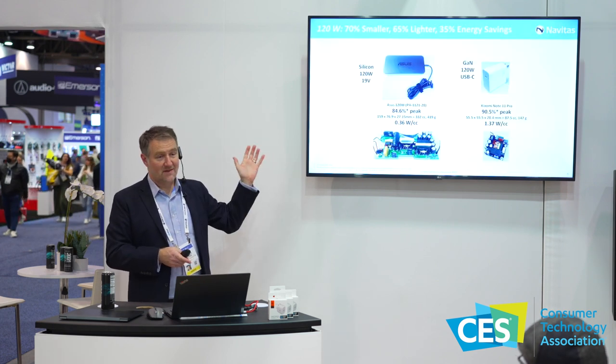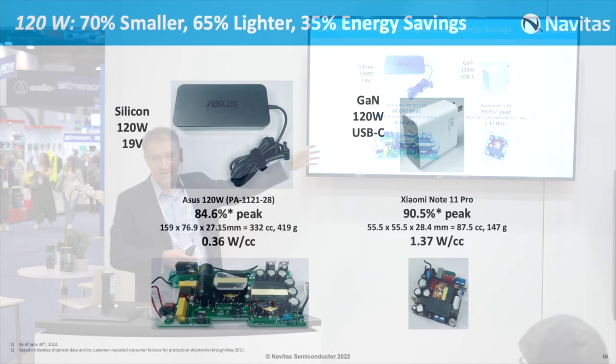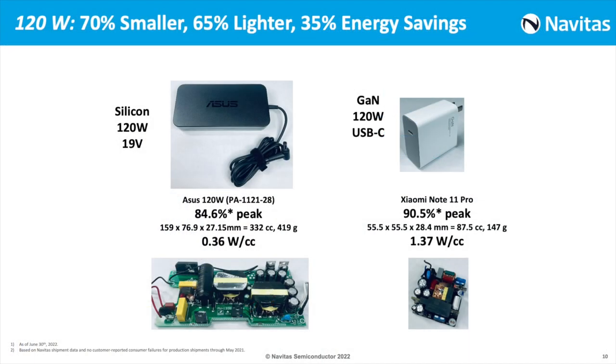This one, this is a 120 watt. Are we still carrying these things around in our bags? Anybody still got one of these? Yep. Well, you can get that one, which is tiny. And we've got it on the wall just behind here, a real life size, so you can see exactly the size comparison. So again, speed is everything. We've got to shrink things down. So that's the world of cell phones, laptops.